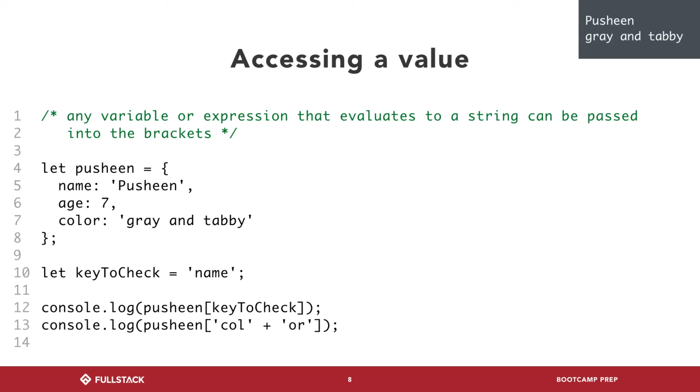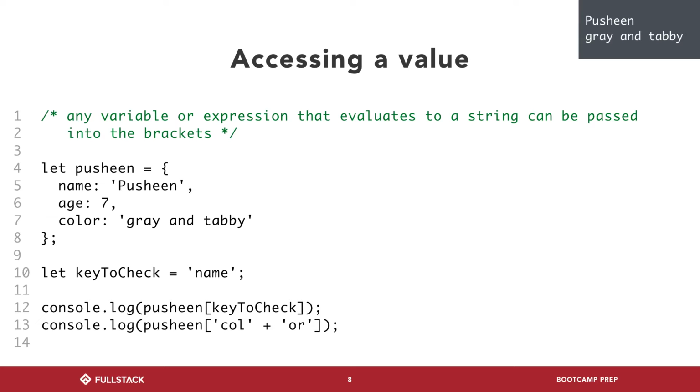Here, notice how on line 12, key to check. We actually don't know what data type that is just yet, or I mean, we do, but notice how there's no quotes around it, right? So in JavaScript's eyes, that's actually a variable. So when JavaScript sees this, it's not going to say, okay, give me a key, look up the key to check. It's going to say, what variable does this correspond to? Oh, okay, it corresponds to this string called name. So once again, it would feed in name here, and it would look up the value associated with name in the object.